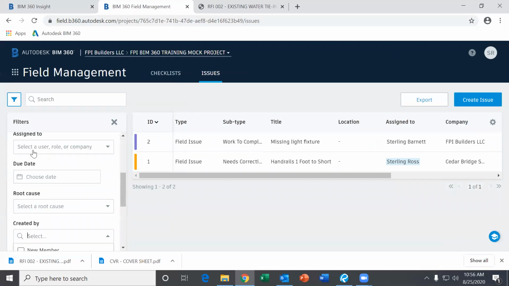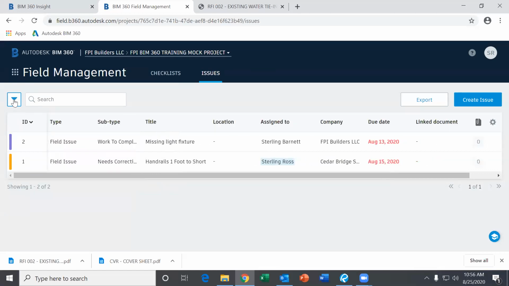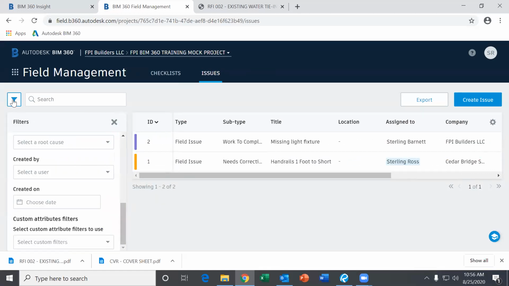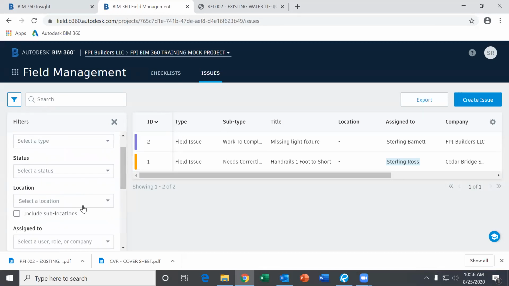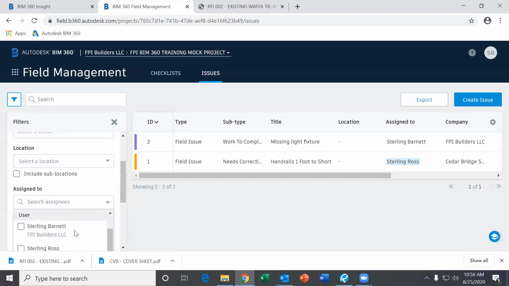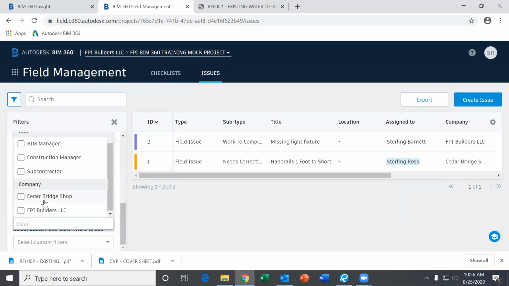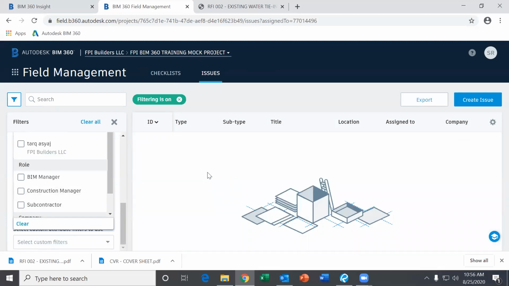Assigned to, yes, it looks like if you went to the filter up here at the top left, this little icon, and you went to assigned to, at the very bottom it has the different companies, so it looks like you should be able to filter.